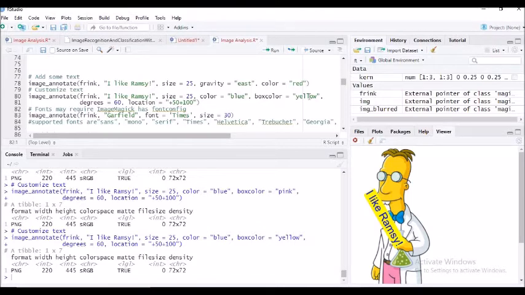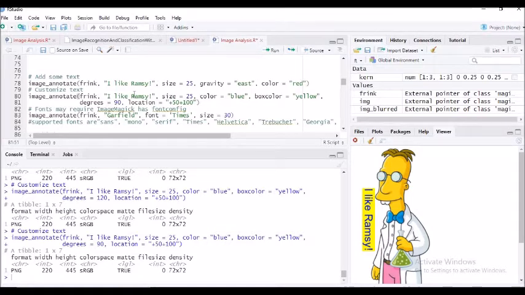Degrees is 60, so let us make it 45 and see what happens. Can you see how it is changing? If I make it 120, then what happens? Oh, it has gone away. And if I make it 90, what is happening? Yes, now it is far better, so we can do a lot of things. Now locations, you can play with these things also, and you can learn how to customize as per your wishes. Similarly, you have it with the fonts also.